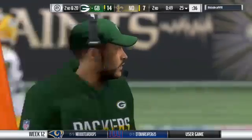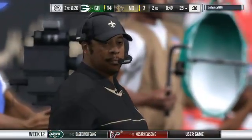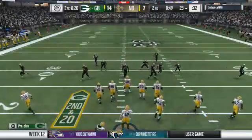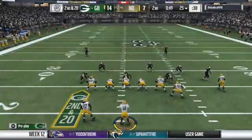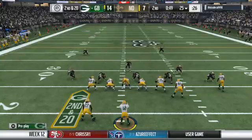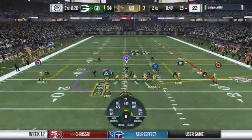Instead, 2nd down. One thing I know from experience is that when the deep ball is thrown and you're the defender, you've got to fight that little bit of panic that emerges. You've got to play the ball really well. It's a 50-50 jump ball play. And guess what? They took a shot. How are you going to win it? And in this case, they've managed to get it done.